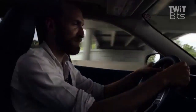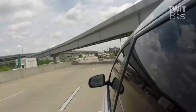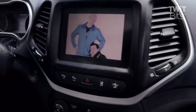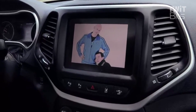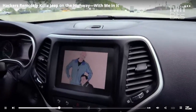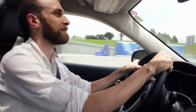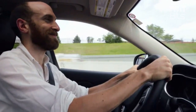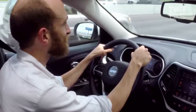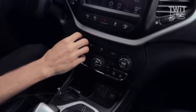They rewrite the firmware on the car, which gives them access to the CAN bus. The CAN bus is like an Ethernet bus or USB — a universal internal vehicle network. They completely took over the instrumentation: they put their picture on the display, changed the channel, turned up the volume, and disabled the driver's volume control.